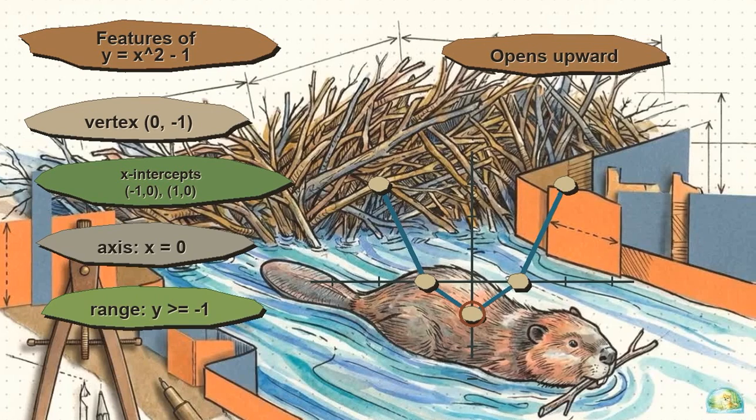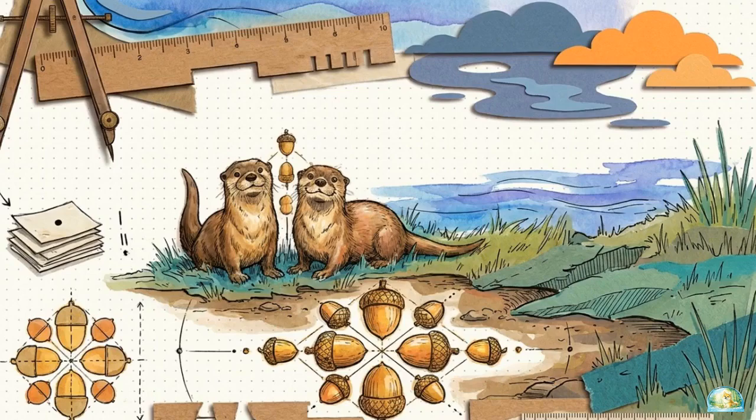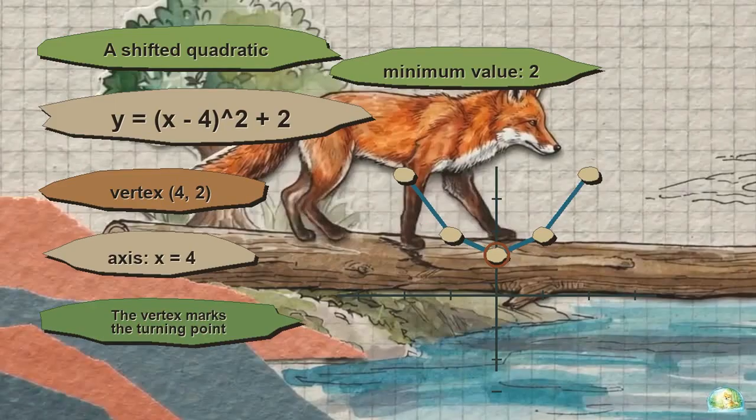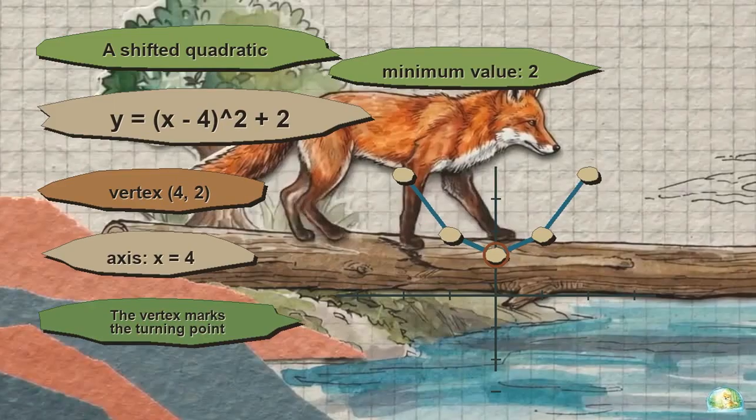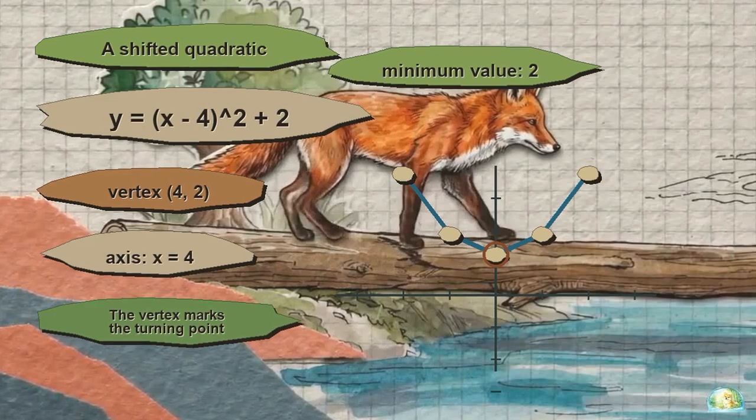The table method is a reliable way to make the invisible visible, but computing every single point manually can be a slow, tedious process. We can work faster by looking at how the math is arranged. For y equals the quantity x minus 4 squared plus 2, the structure itself suggests a shortcut.